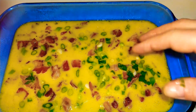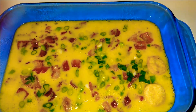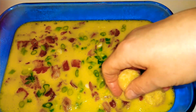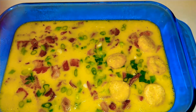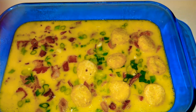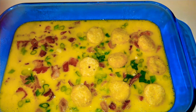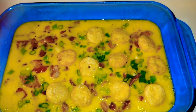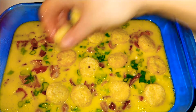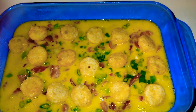It's Easter weekend, so we want to make everything easy. Next, I'm going to go ahead and layer in my potato rounds. You can use tater tots, you can use hash browns, you don't have to use them at all. It's just a way for me to use up some of my leftovers. And also, it's a great way to make your breakfast casserole, you guys. It's Easter weekend — everyone's going to be making big dinners, so you want to make it as easy as possible.